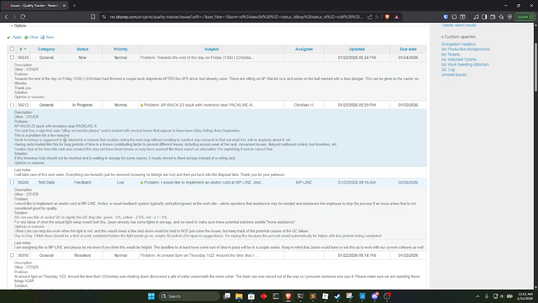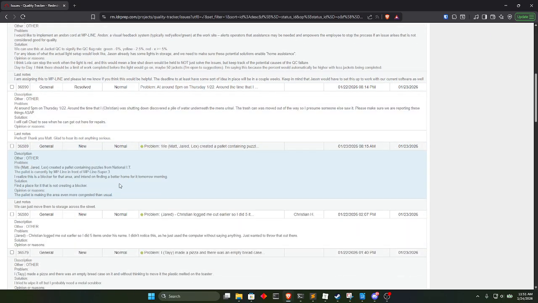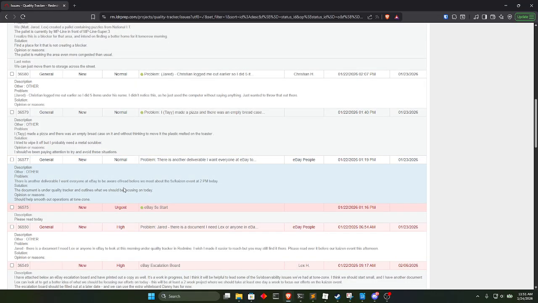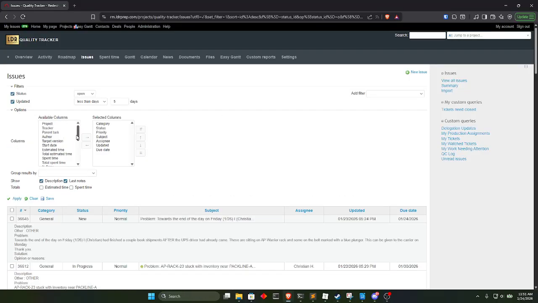Okay, that starts being a little bit more helpful. I'm not going to try to make this perfect. What I'm trying to do is give you some examples of how this can be useful and how to do it. So maybe there are some columns here that would be useful to me.